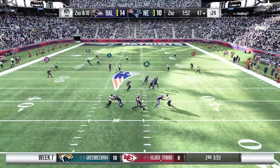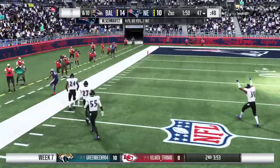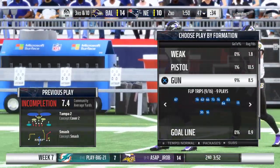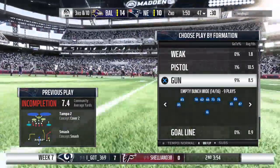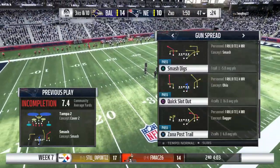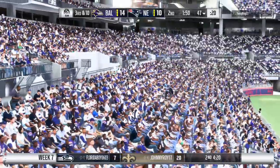Back to the air on 2nd down. Schwartz. It's incomplete. Took a shot, couldn't connect. Fair to say, hasn't been his best game throwing the football, but also not getting a lot of help out there either. Yeah, you nailed it pretty well. He's got to throw it better. Got to get more help. Obviously one that should have been caught. They've got to find a way to bring those two elements together so they can make some progress in this one.